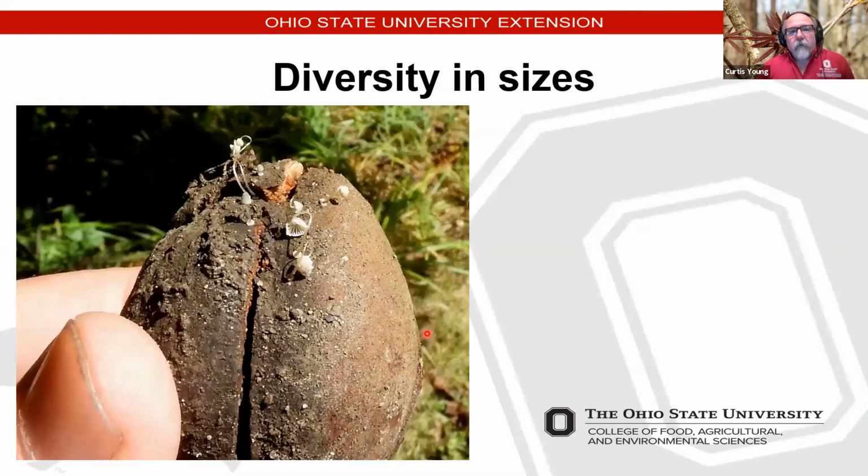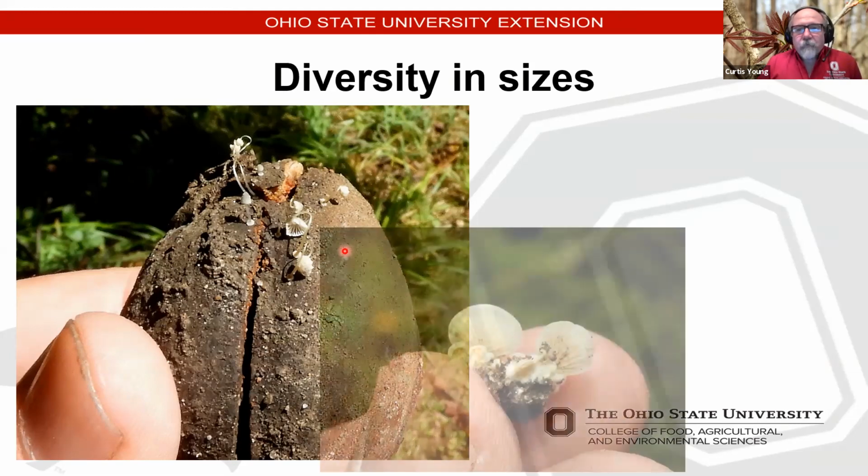Now, another thing that produces a lot of diversity amongst the fungi is their size. And this is where it takes a keen eye to discover some of them. Here you see a hickory nut that I had picked up, and growing on the shell of the hickory nut was this tiny gilled mushroom. Now, I was not able to identify this one to species, partially because it may have never been studied and given a genus species name, but they can be incredibly tiny. So you do have to have a sharp eye to pick up on some of them.